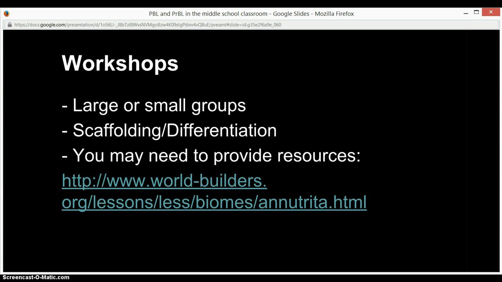Now, for myself, like I said, in middle school, I had mandatory workshops. So the way I ran them is either just the full class, we're taking notes together, we're going through a PowerPoint, they're all getting the information. That was mostly what I did, especially with the 6th graders, and even sometimes with the 7th grade, simply because I knew that they all needed the information.